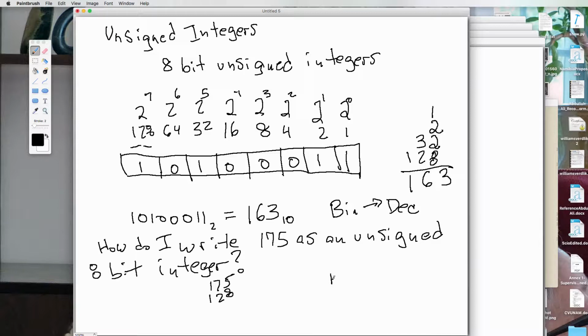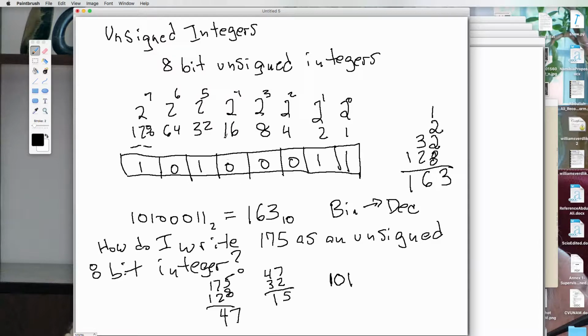So I'm going to put a 1 here, and I'm going to go ahead and subtract. Now when I subtract, I get 15 minus 8 is 7, and let's see, that 7 becomes a 6, 5, 4. So there's a 47 in there. Well, there's no 64 in a 47. So that's a 0. There is a 32 in there. So if I go 47, I know there's going to be a 32. And I subtract. And I'm left with a 15.